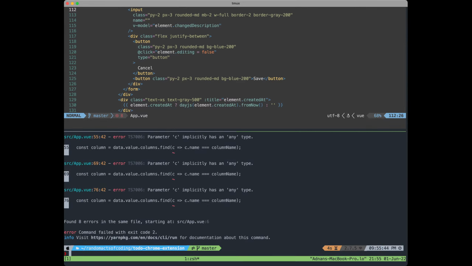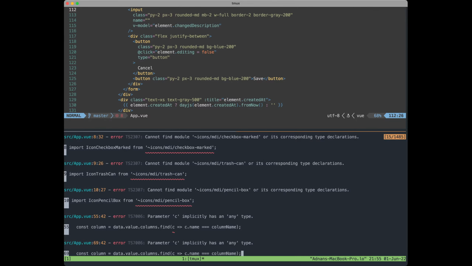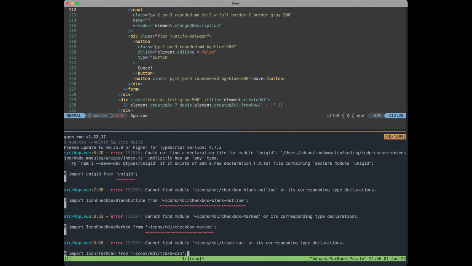I am getting: cannot find module or its corresponding type declarations. Oh no. Okay, this is fine.